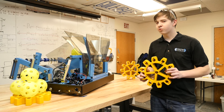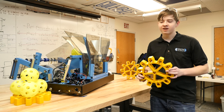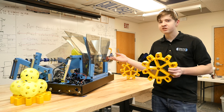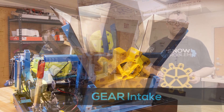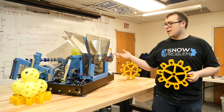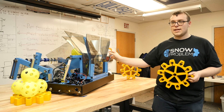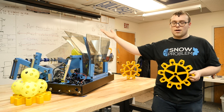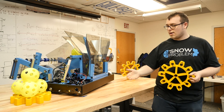Our goal with the gear mechanism was based on the principles of intaking the gear and then scoring the gear. We decided it would be best if that was all part of one system, and that's what went into our final product — a simple mechanism that can both intake the gear and score the gear easily. With the intake, we tried to go with a pipe-like shape to help center the gear into the robot. We had to make a gap inside the intake so that the human player would be able to take it out when scoring. The back flap of the gear intake is slightly special in that it is wobbly to help catch the gear and slide it in.